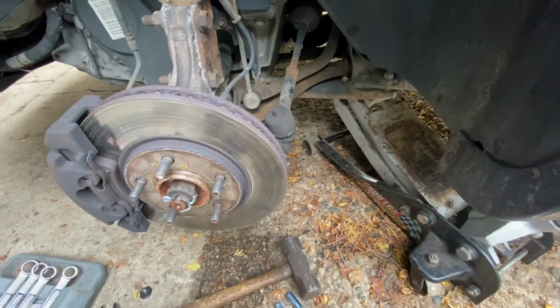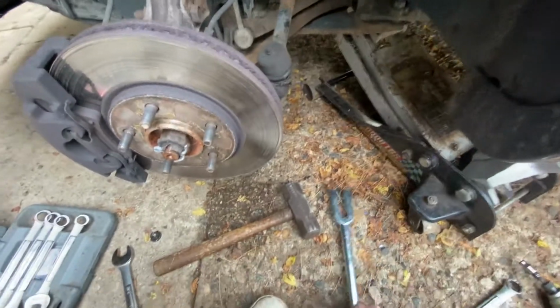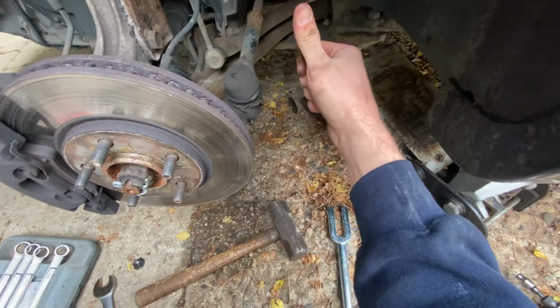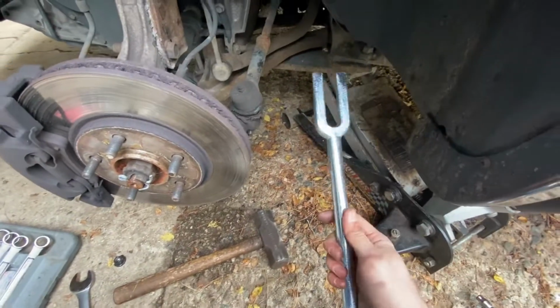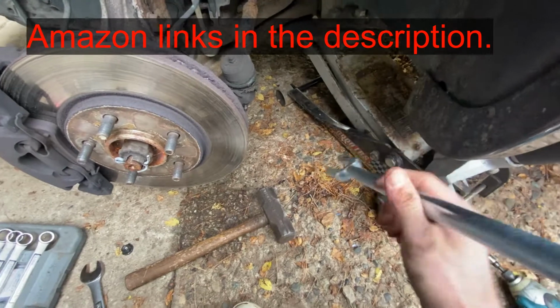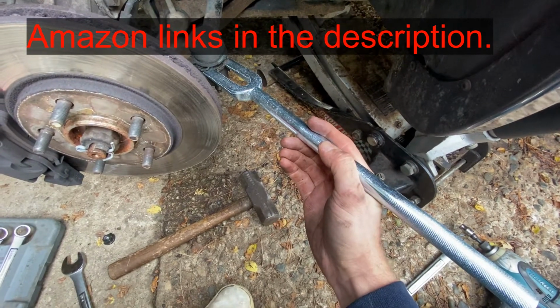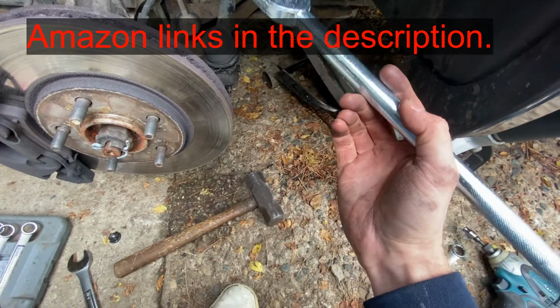Okay, once you have that nut off, you need to either just pound up on this to pop it out, or they make what's called a pickle fork, and you can basically stick it right in here and then pound it in and it pops it up.